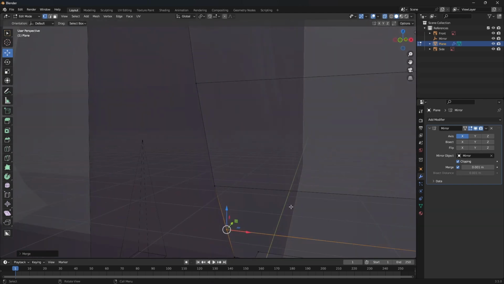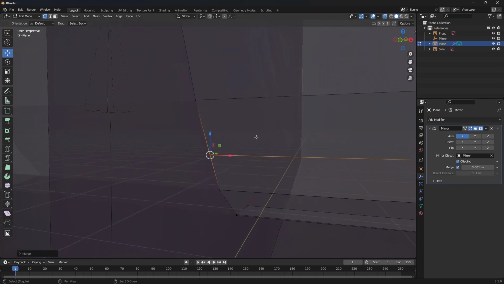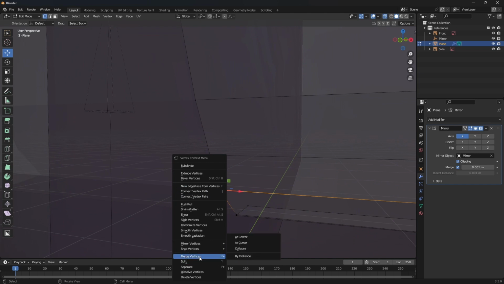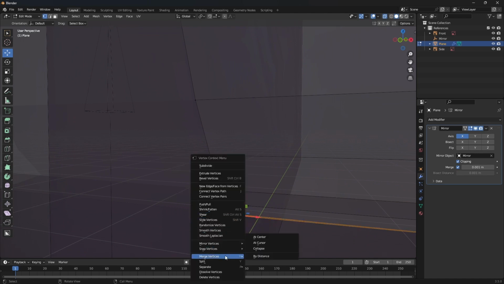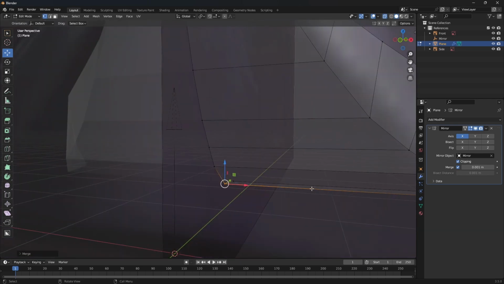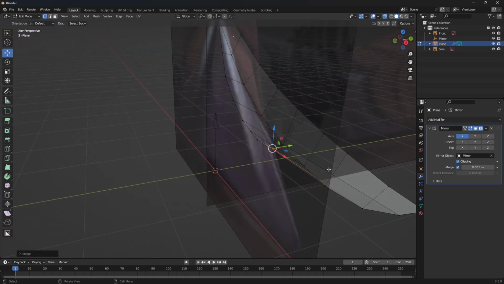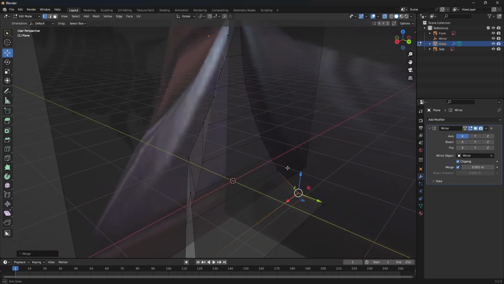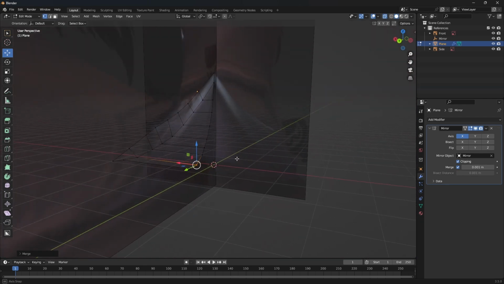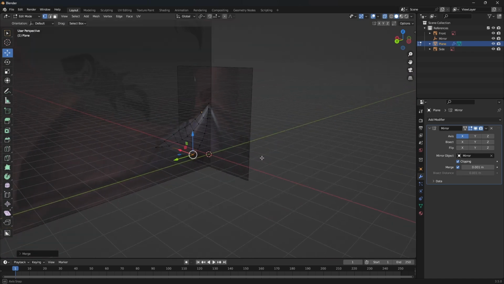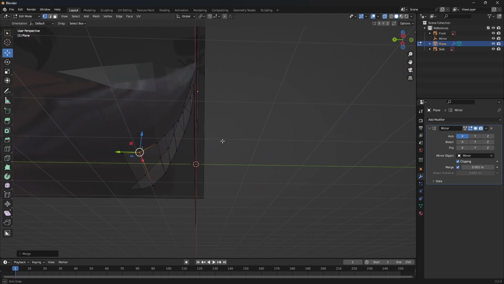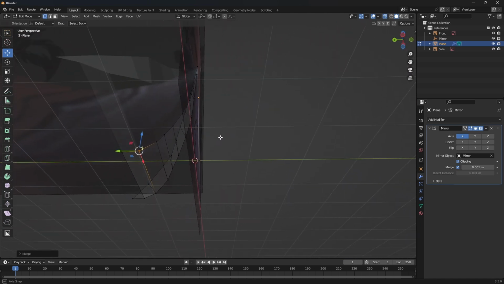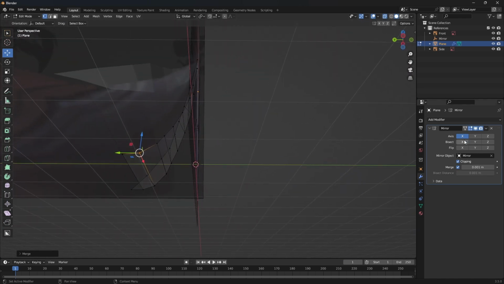At center, and then we've got these last little weird ones as it curves at the bottom. And center, and collapse, merge vertices at center, and now we have something that, if we come to the side, oh look, we've got this little front shape, and it's mirrored on the other side. It's hard to see our mirror because it's so transparent, but it is being mirrored on the other side here. And let me remind you that this mirror is just a modifier.